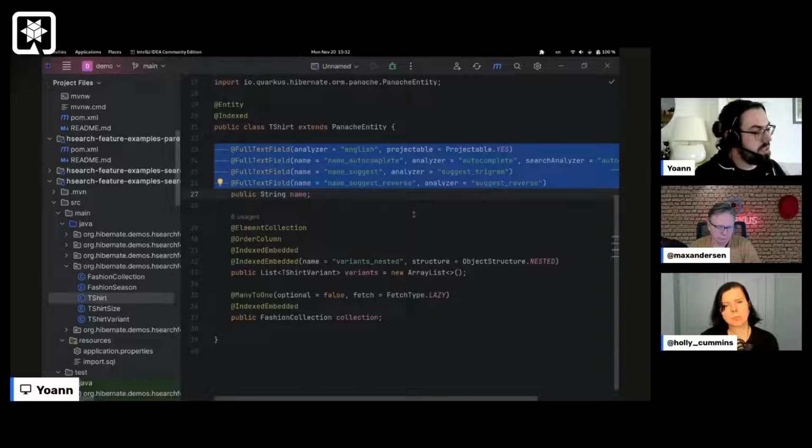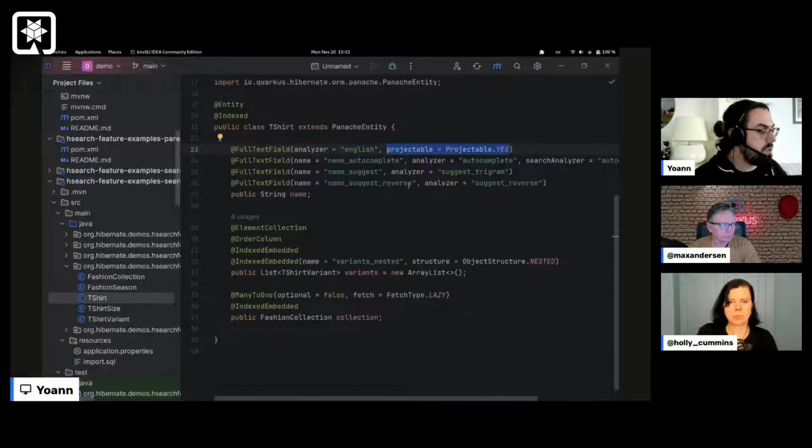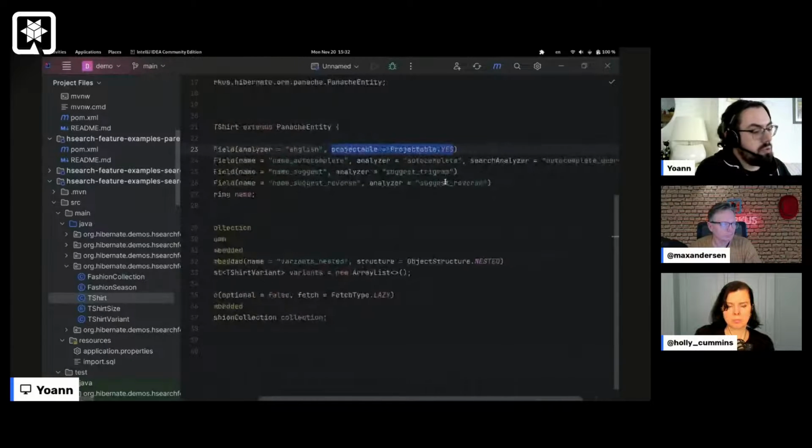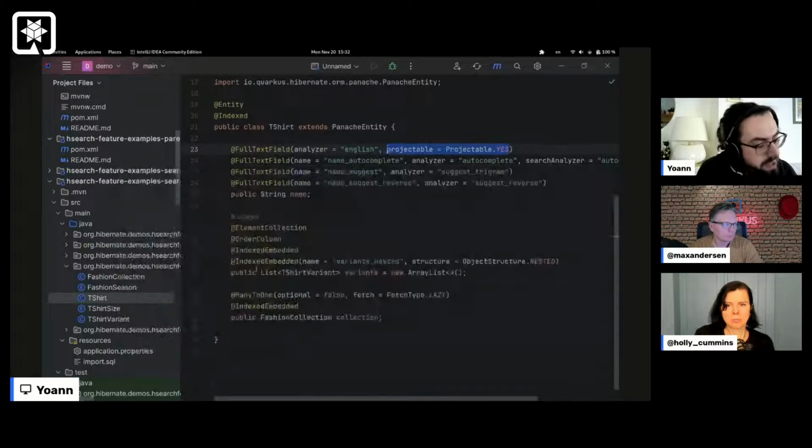You will need to enable things like projections. Maybe you want to be able to project on your data, maybe you don't. You may need to configure lots of things. So you can map a single property to multiple fields in your Elasticsearch index.